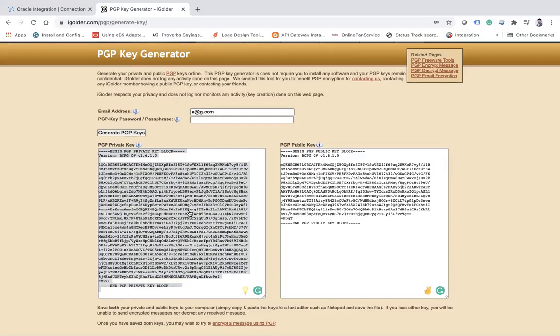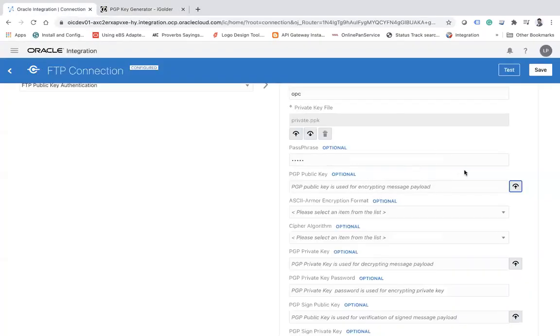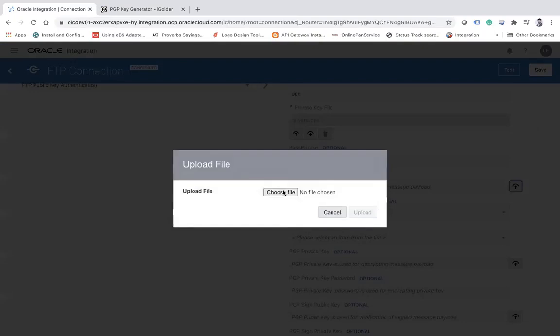Okay, and then again I'm saving this as PGP private. Fine, so I have saved both the files. Now let me upload both the files here.